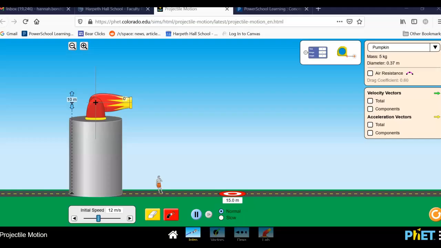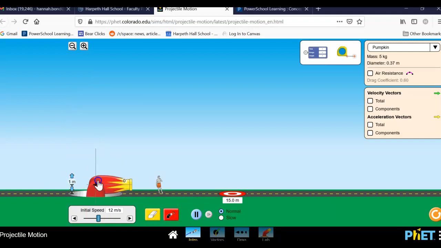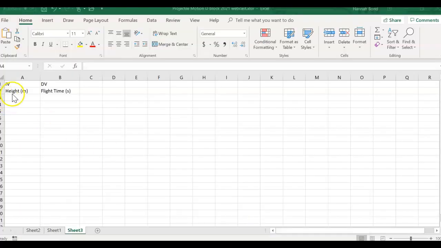Okay? So in the simulator, I'm going to first set my height. So I'm going to grab that plus bar. I'm going to move it down to 1 meter. So it's just a little, it's on the ground, but you can see that the height is actually where the pumpkin comes out of the cannon. It's 1 meter above the ground. So I'm going to fire it, and then I'm going to get my measuring tool, put it over the pumpkin, and I can see, oh, when I fired the pumpkin from a height of 1 meter, it took 0.45 seconds for the pumpkin to fall to the ground. Okay, so I'm going to put that in here. So when the height was 1 meter, I have 0.45 seconds as my flight time.